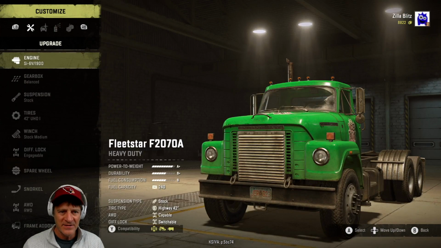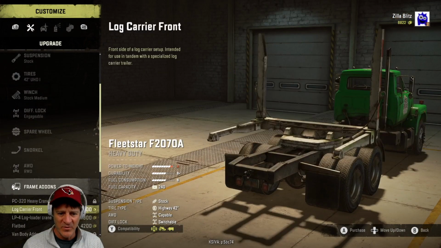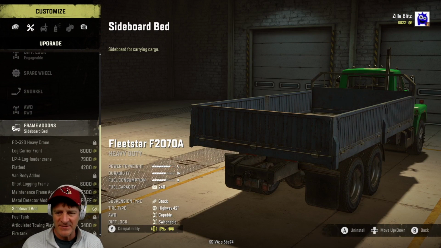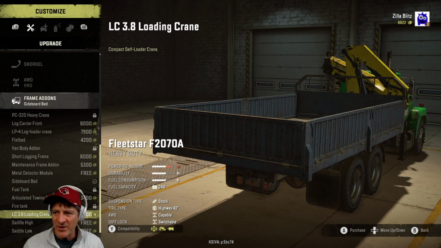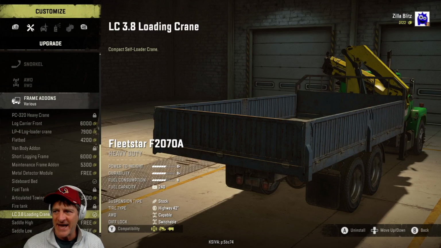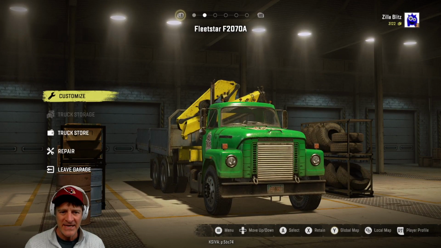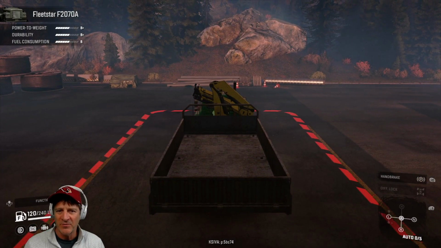Now, let's come up in here and we want to add the frame on. We should have the frame bed, the sideboard bed that we took from the GMC. So we'll put that on for free. And we have $8,800 right now. I wanna put the loading crane on, which is gonna cost us $5,700. We're gonna purchase that, leaving us $3,000, but now we don't have to pay for any loading of cargo with this because we can do it all manually.